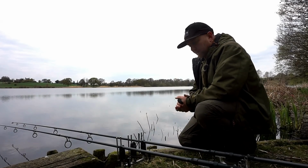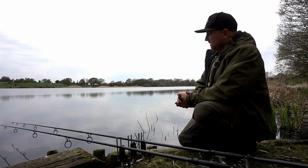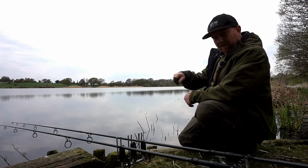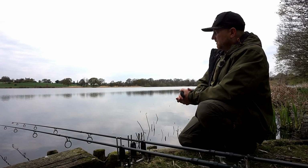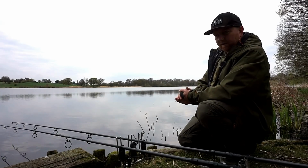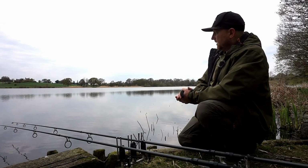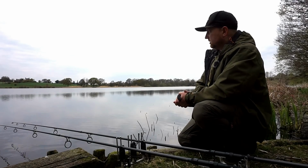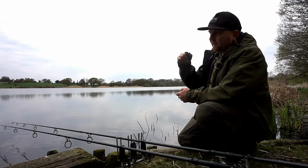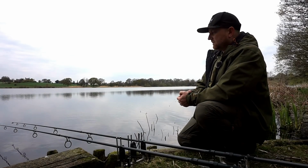Now we'll recap on what we're actually doing. We're fishing. I'm not entirely sure how far because I didn't use any marker sticks, but let's say 40-50 yards. And we've got some particle down, we've got some boilies down, we've got braided hook links on a hair rig. We're all good to go. Let's see if we can catch a fish. This is what it's all about. This is winning. It's just winning. You just need to catch a fish.